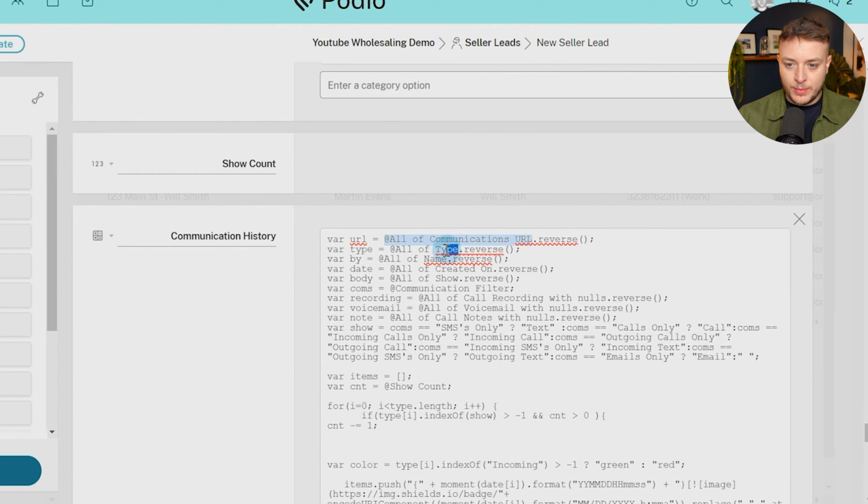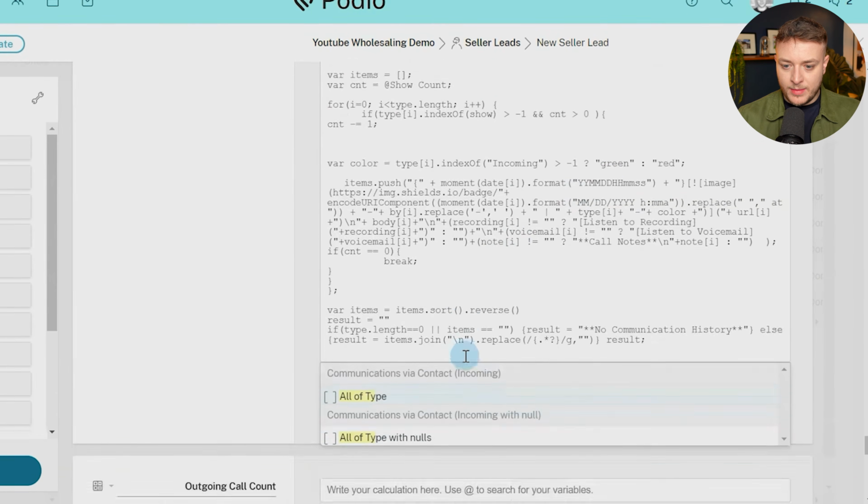Then we'll do type. So again, we can do all of, and then if we scroll down, all of type. Just in case you have a different system to this one, make sure that it says communications via contact. So maybe you have a type somewhere else in a related field and it shows up, but you want the one that shows under communications via contact for all of these fields.